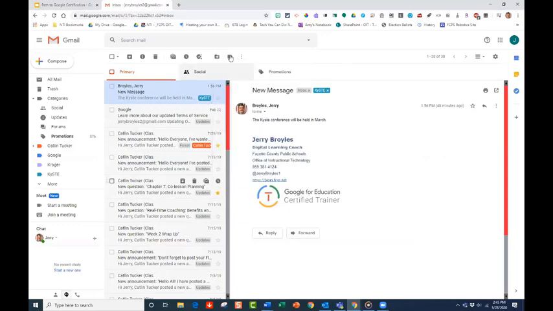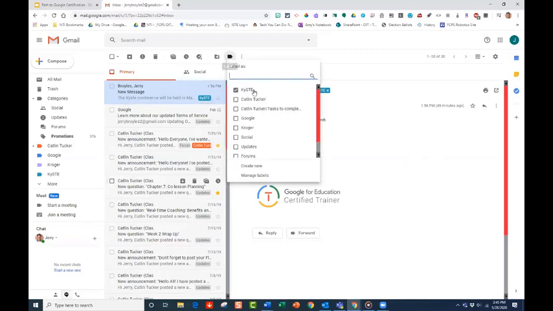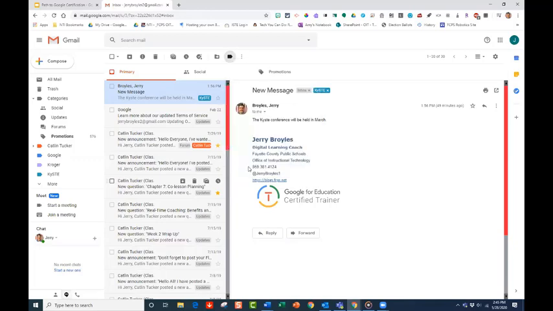Okay. Then right here, if I want to label this, I can give it another label. Now notice when I click on this, it's already labeled KISTI, and right here you can see that it already has that KISTI label. Well, maybe there's something in there about Caitlin Tucker. So I can click on that as well, and then I can hit apply. And now it has two different labels. And I see those labels right here as well. So it's really easy to change these, and it's a great organizational tip that I really like to use.